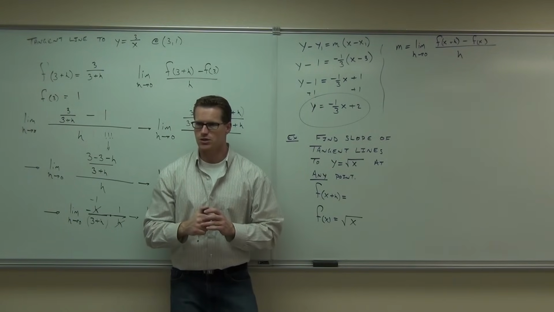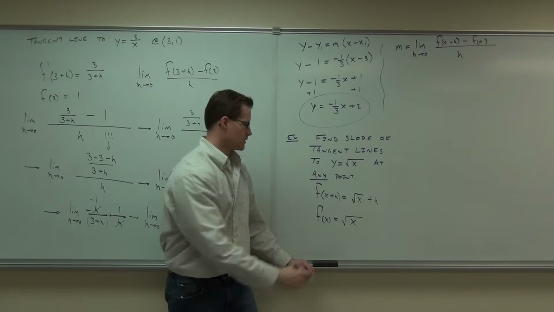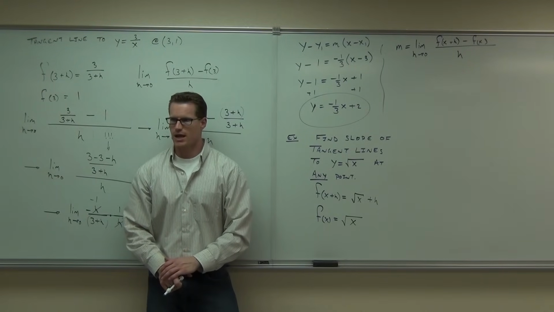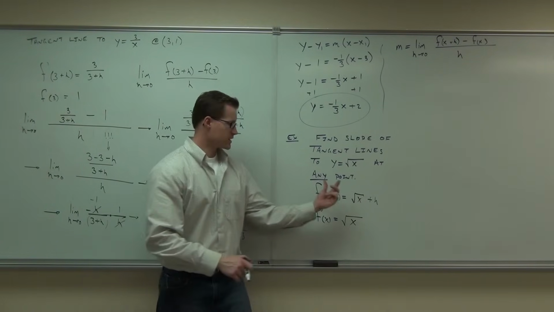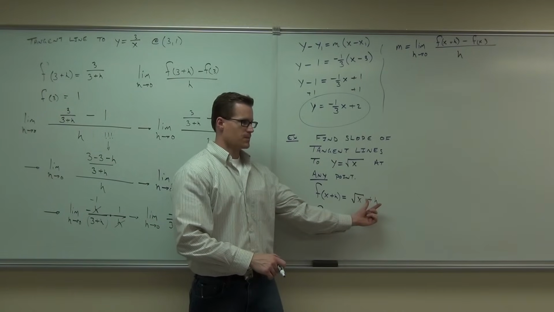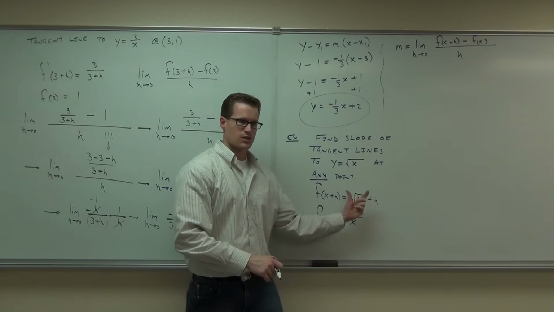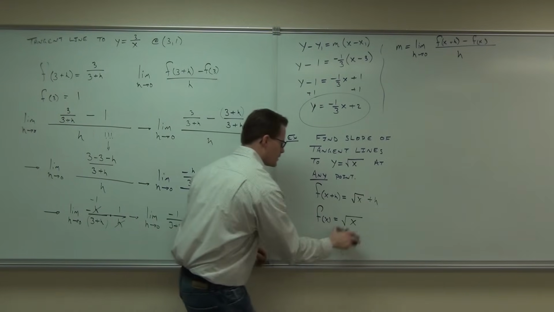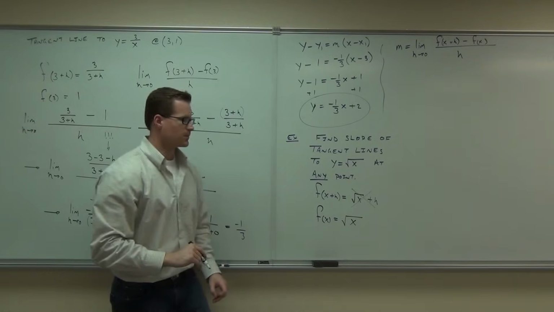Now, how about f of x plus h? Is it the square root of x, plus h, or is it the square root of x plus h? What that says to you is x plus h you cannot separate. Right now what I've done is I've separated the x and the h. Do you see that? This is not f of x plus h. So this is wrong. Leave that on your paper, just scratch that out. That is not the correct thing.